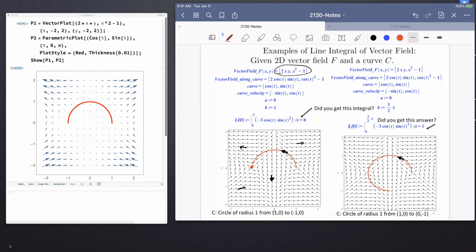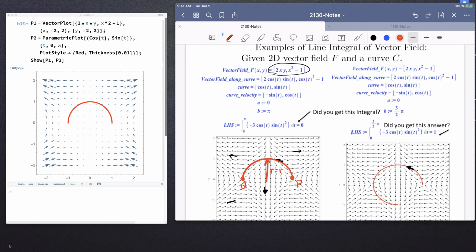We have a curve given in this problem, and the curve is the top arc of a circle, the top of a circle that goes from a point P to a point Q, and the radius of this circle is r equal to 1. We'll go through the details in a second, but if you were to compute this integral, we're going to do some work to get 0 as our answer.